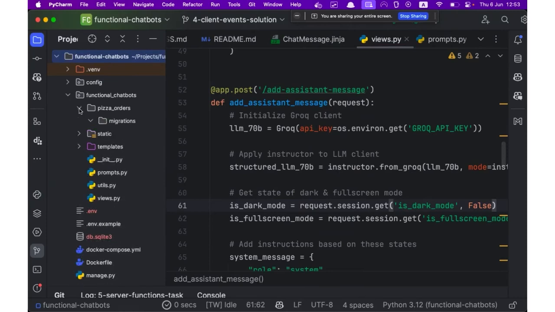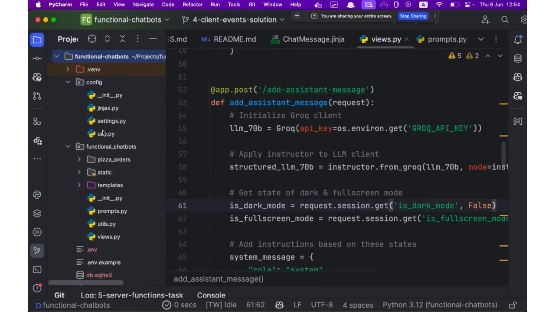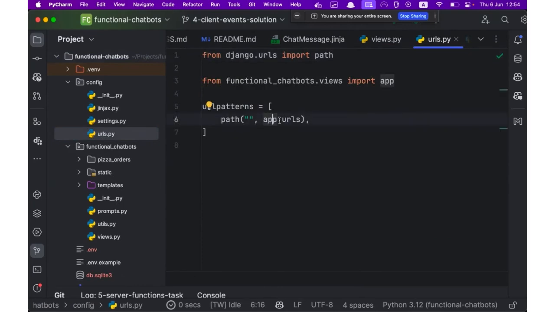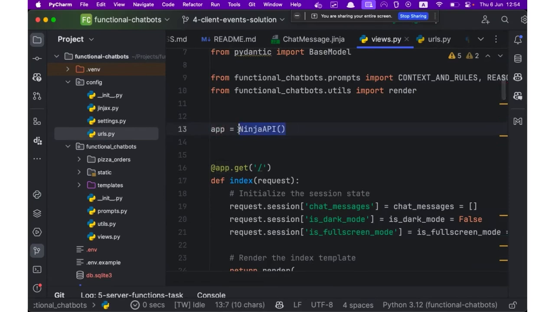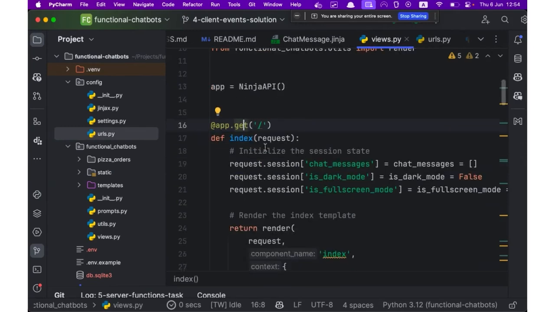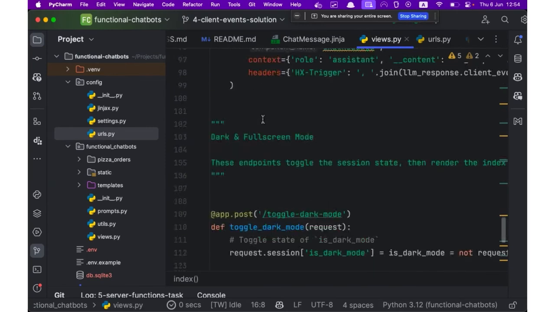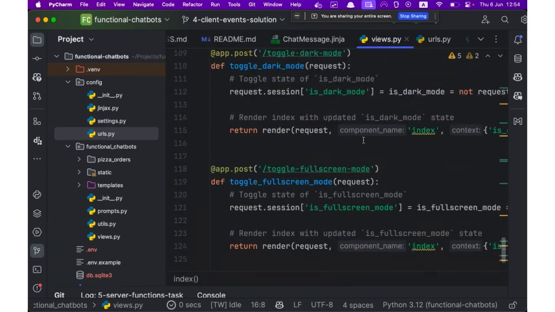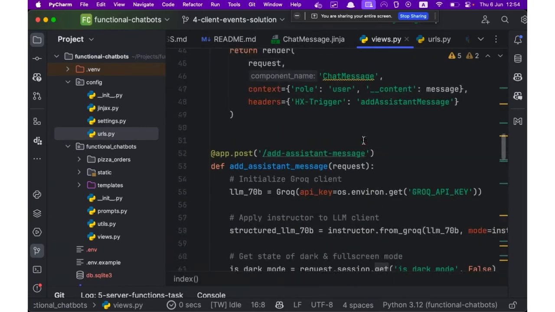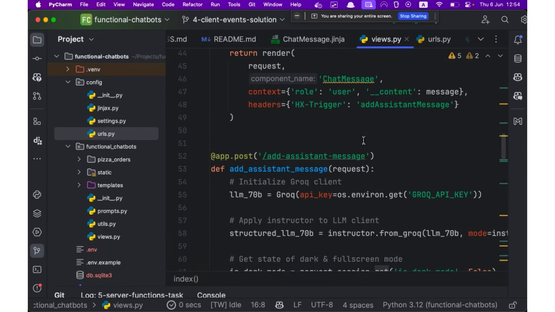I hope I haven't done a terrible job at that. So if you look at the URLs here, it does just app.urls. And then if you look at app, this is the Ninja API object, which you add URLs to by using this decorator app, which expects a GET request and sends it to the index page. So that's basically you declare the URLs just next to the views. There's actually an attempt for that. If you look at the Django Ninja documentation, it wasn't yet implemented, but there's an attempt to do it.